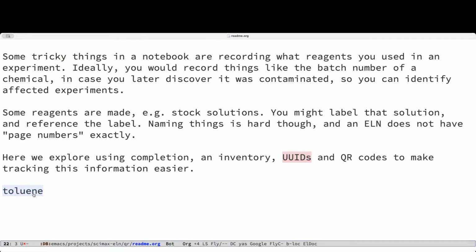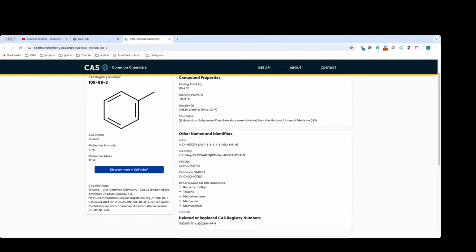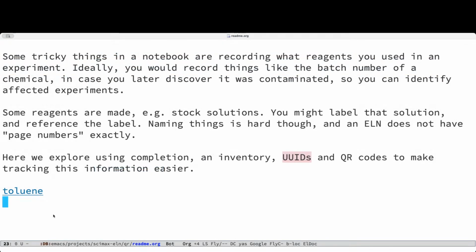Okay, and then there's a tooltip on here. If I press control return, then it actually goes to a website by the CAS number, so you can get some information down here. And I kind of imagine this would be helpful if you could get it to point to an MSDS or a safety data sheet, for example. There's all kinds of ways you might imagine interacting with this. Let me show you one more in here.